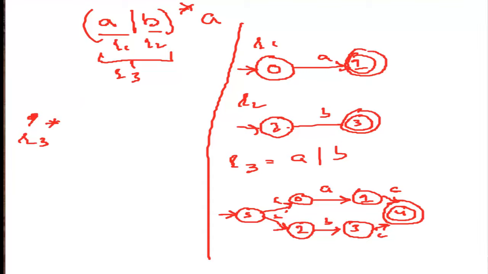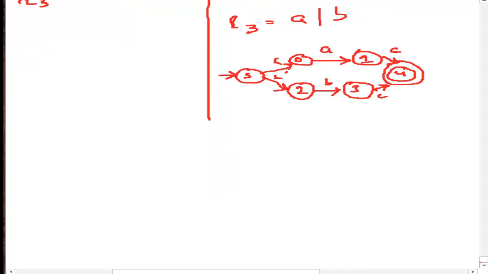So how do we do R3 star? We know that we have to use a new final state and a new initial state, and also allow for many R3s and the epsilon. We already know it, so we can do it much more easily. First make this again. If I make it a single state, this is not a final state. So add another state with an epsilon move to the final state, call it state 6.